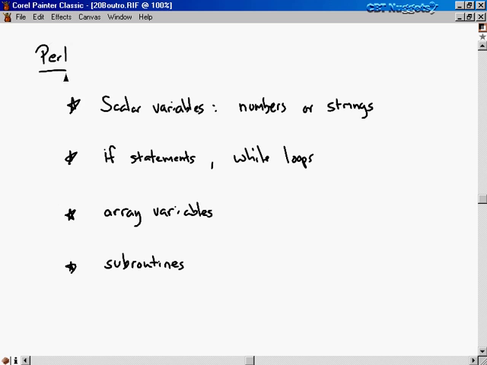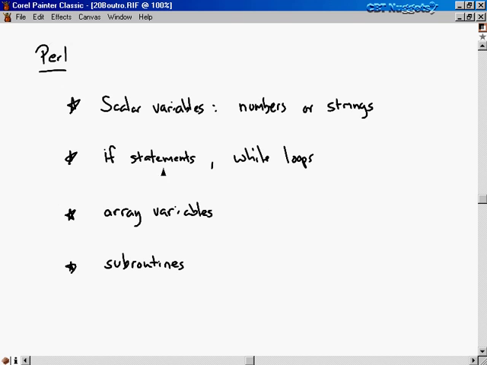All right, well, it's time to wrap up our nugget on the Perl programming language. We started by talking about Perl and what it's good for. We talked about the structure of a Perl program, how it starts with the shebang /usr/bin/perl. Then we talked about scalar variables. These are the most basic variables in Perl, and they hold either numbers or strings. We saw how Perl could convert strings to numbers if it needed to do arithmetic, so it was very smart about converting between these two data types.